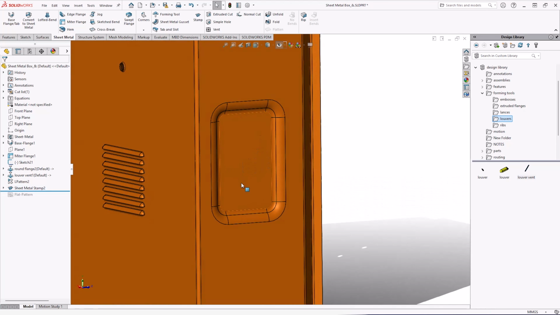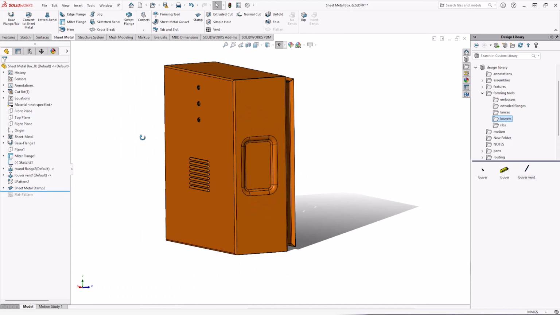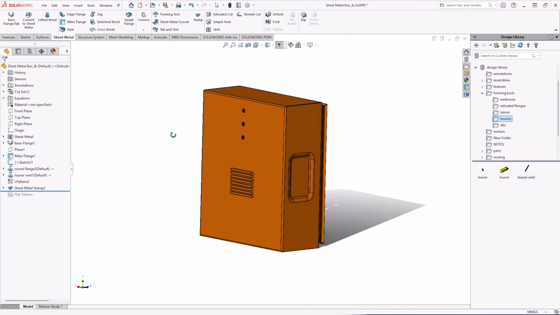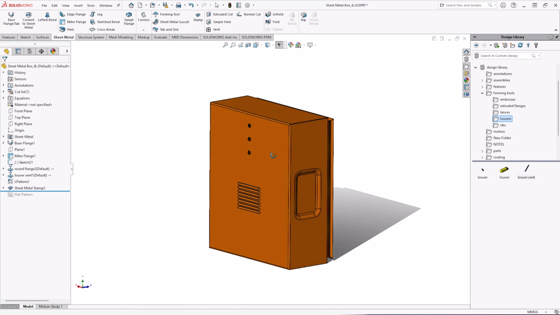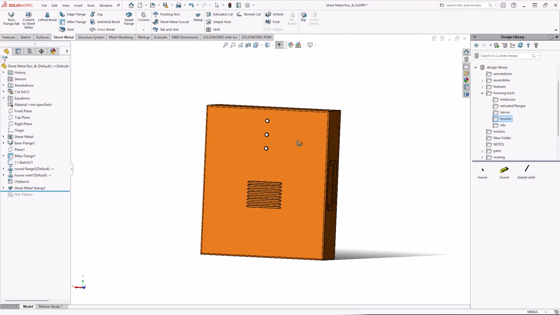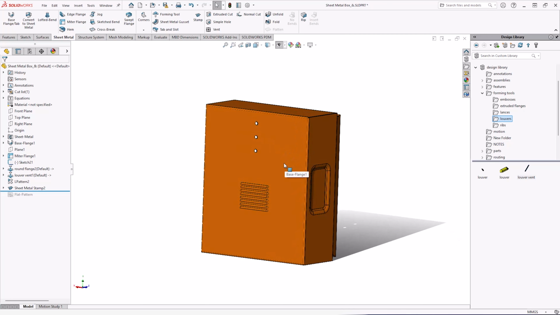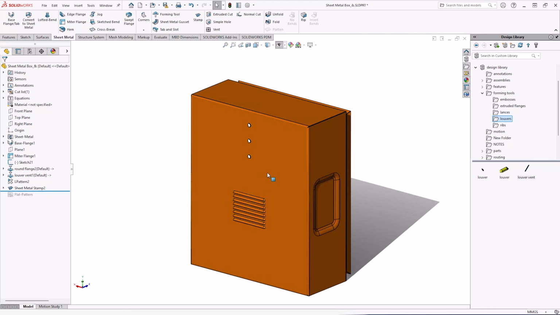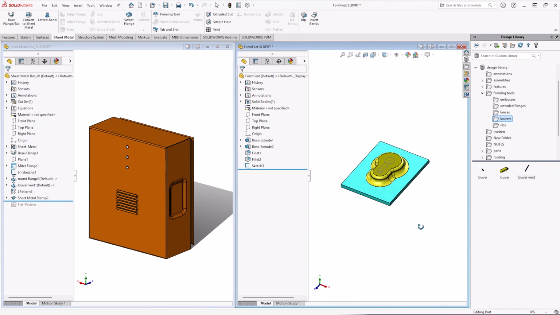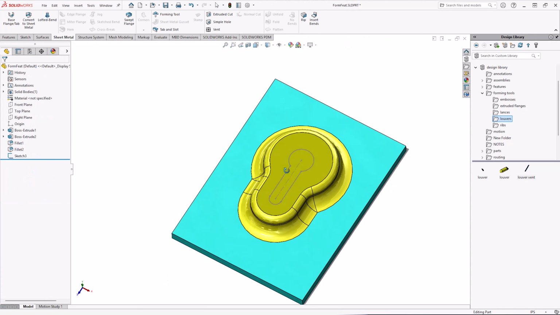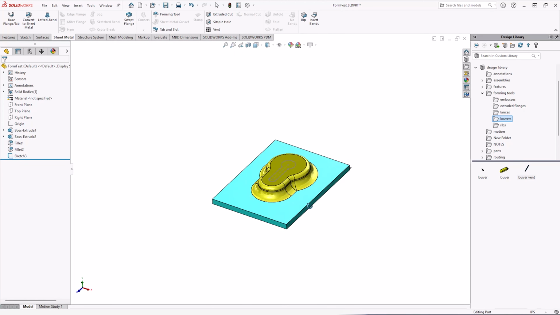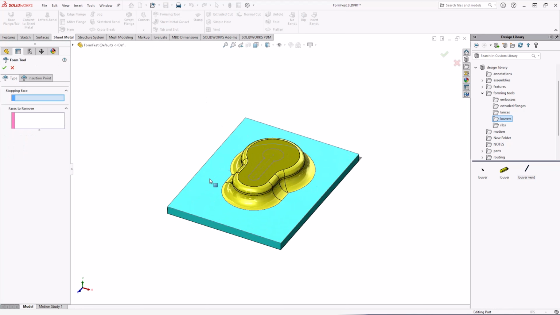Super helpful. All right, now this looks great, but I don't have any way to mount this box to a wall or anything like that, or any mounting points. So I'm going to create a forming tool to punch in a keyhole feature. Fortunately, I've already modeled the geometry that I want. Now, this is how we go about making a custom form tool. You model your geometry that you wish to punch into your part, and then you go to your sheet metal tab and create a forming tool.